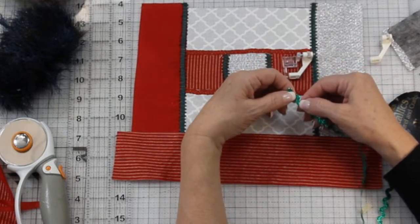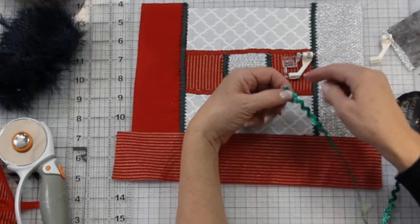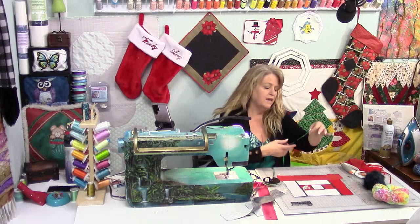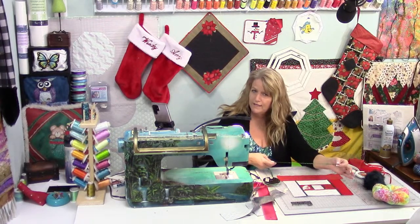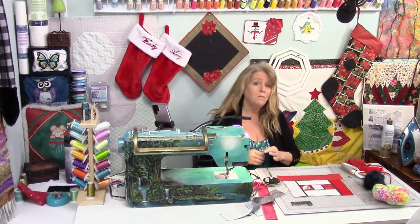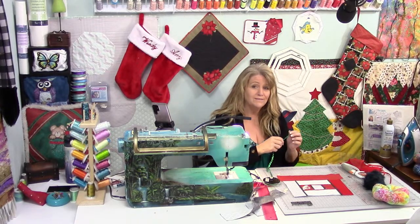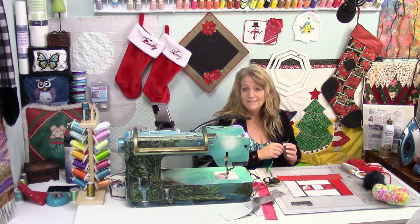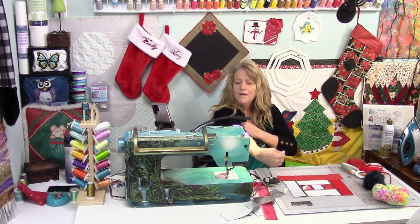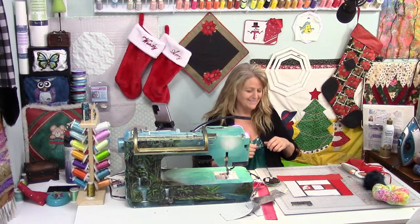because the opening of this is the true size of rickrack. Rickrack, when you buy it, is measured by how wide the trim is, as if this were a snake laying down on the ground. How wide is it then? It's 1/4 inch, which means you can sew up to the jumbo 3/8 inch, which ends up being 1 inch rickrack with this foot, and go all the way down to the 16th inch wide rickrack, which ends up being about a 1/8 inch rickrack.